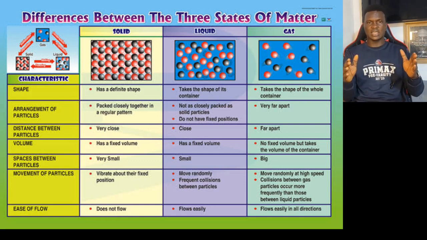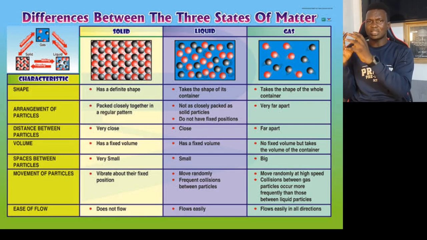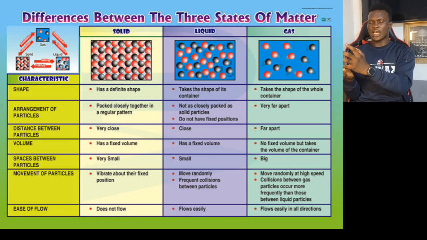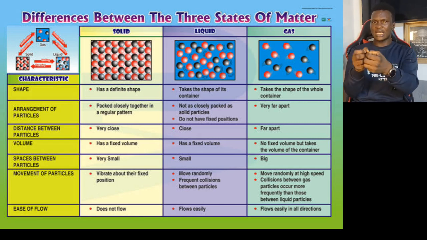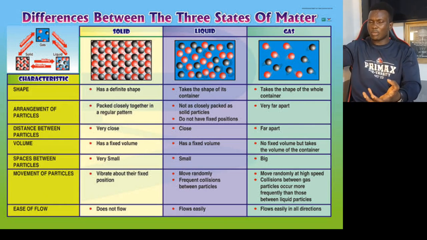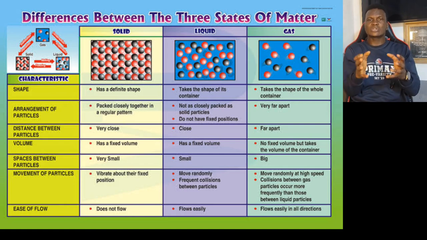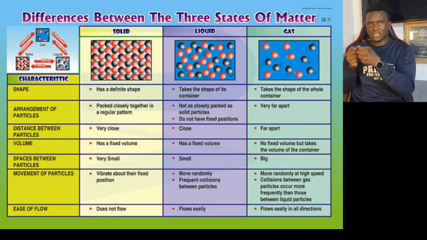So what am I saying? When you're now differentiating them, when you look at solid, solid has a particular shape. If I put water in a cup and I put it in a freezer, when I bring that water out, it will form the shape of that cup. And when I bring that out the ice from the cup and put it in a bowl, it will still take the shape of the cup. That means that solid have what we call a fixed shape.